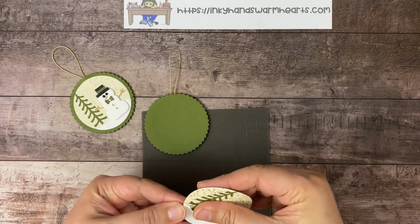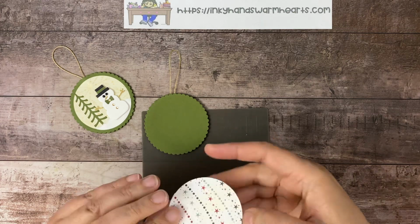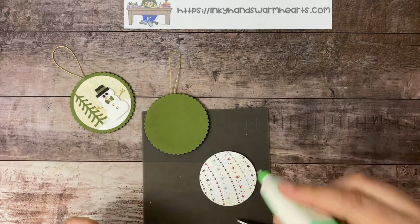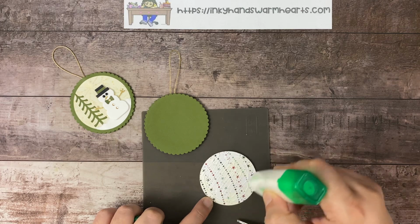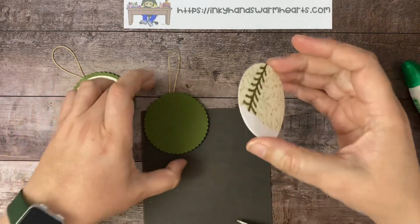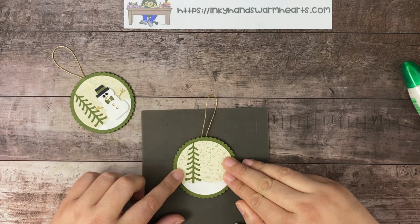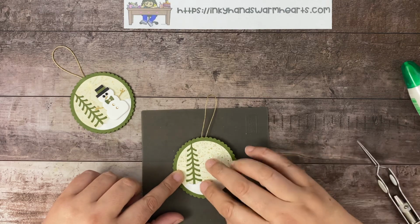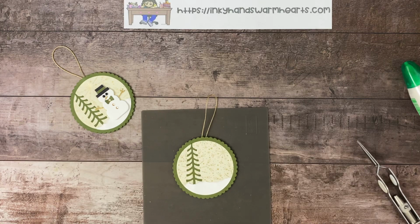I just want to make sure that the edges are even, right to the edge there, so that it will attach nicely. Okay. So you can see I use the foil side. I really love that gold foil. I think it's pretty. And of course, since we're adding a gold tie at the top and all that, it just ties in all of the gold stuff. So let's go ahead and put our tree in place. And you see I used a little bit smaller circle so that you have a little more scallop showing on the front.